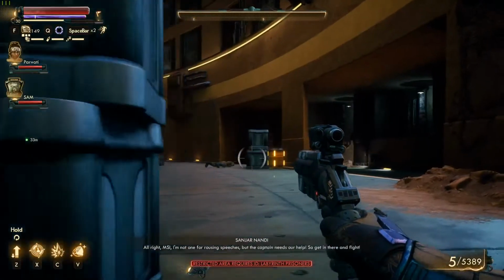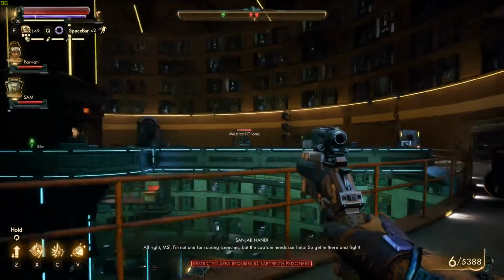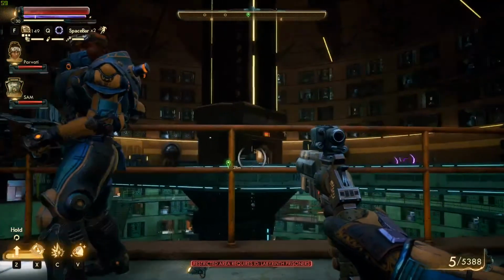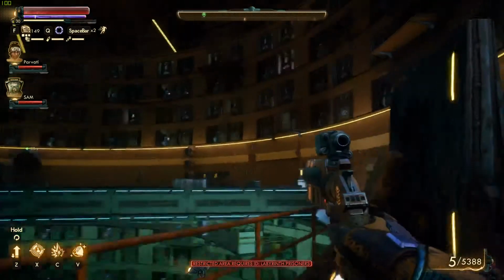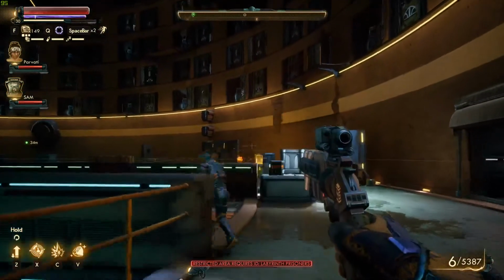All right, MSI. If you want to hack or lockpick your way, I'm not one for rousing speeches, but the captain needs our help. So get in there and fight. Okay. Ugh, can't see. I can't get a shot. Okay. Yeah, don't accidentally shoot these guys like I did.